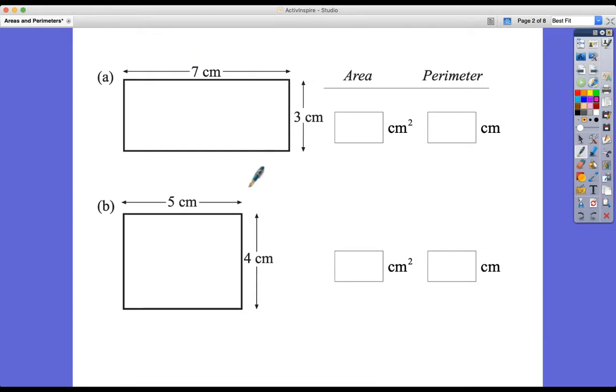Over the page, then, we've got now different shapes. Now, you'll notice that their lengths and widths are not equal. But it's actually the same area formula. So the area, again, is length times width. In this case, it would be seven times three. Now, seven times three is equal to 21, 21 centimeters squared.